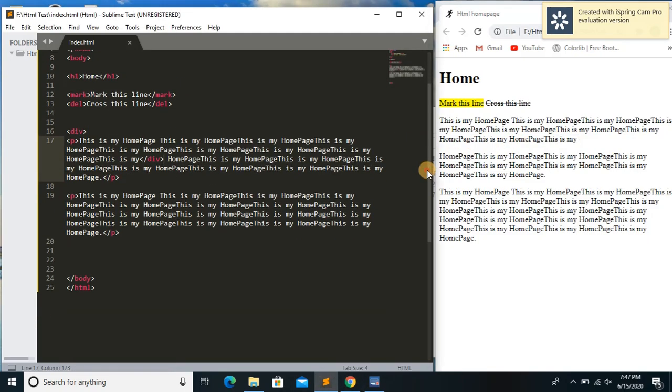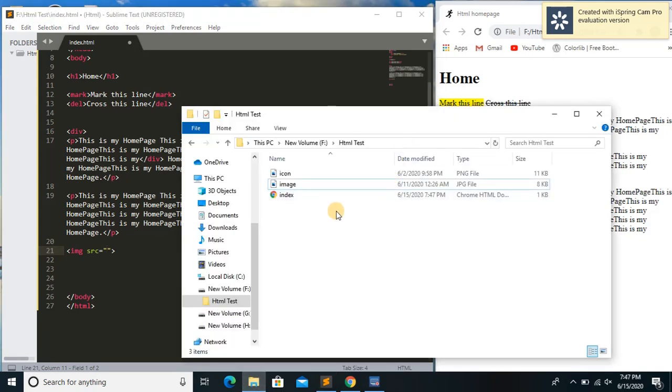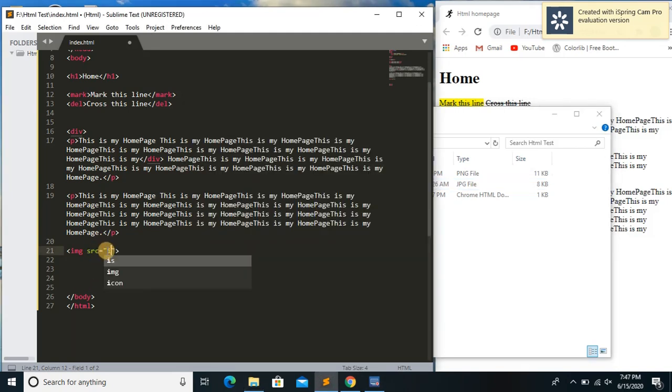Okay, now I will show you how you can add a picture or image. For that you have to write img and press enter, and you have to give the image source. Now I already took a picture here which is called image, so I'll just write image dot jpg file.